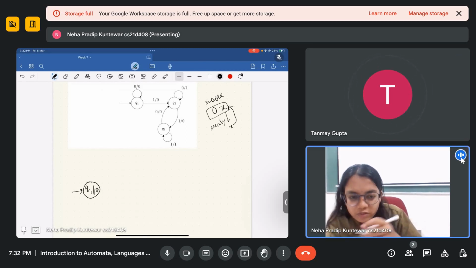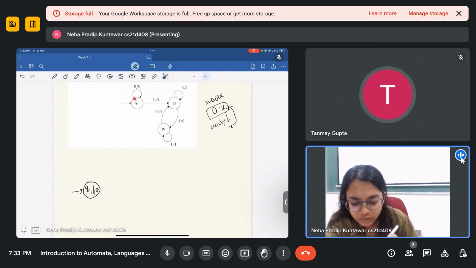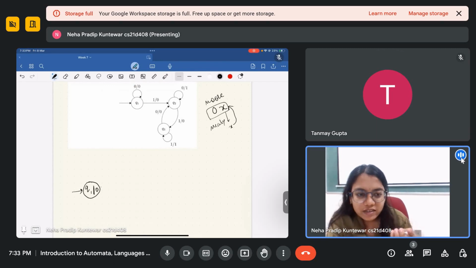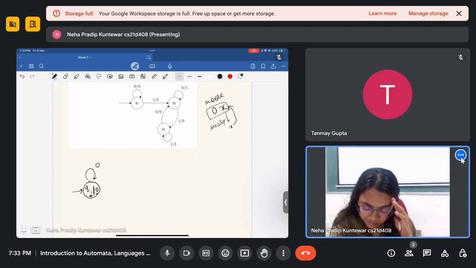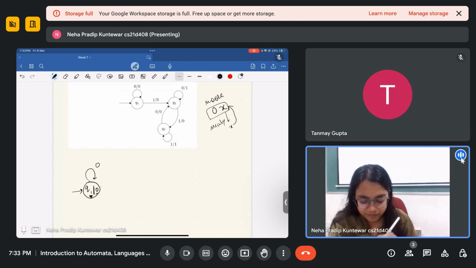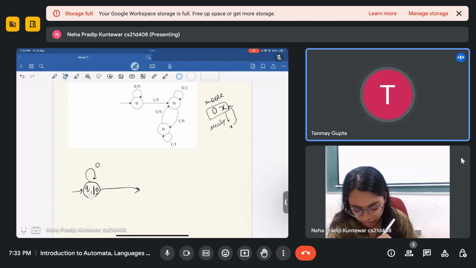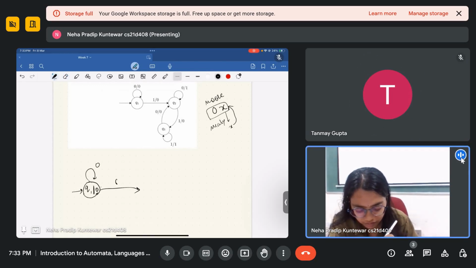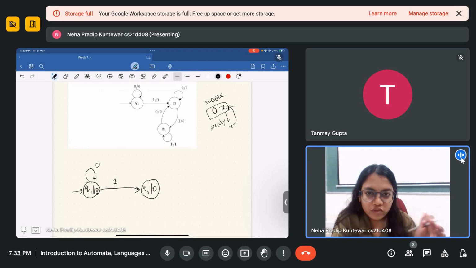Let's look at the zero transition. This says that on 0 you should stay, and it is not violating anything. Q1 is anyway giving output 0 here, so we will just stay. Now we will look at 1. It is also giving 0 output only, so it is also not violating anything. Sorry, no, this 0 is not the 0 that we should have. Let me draw it. When you see this 1, the 0 should be here, I mean, Q2 should tell you 0.